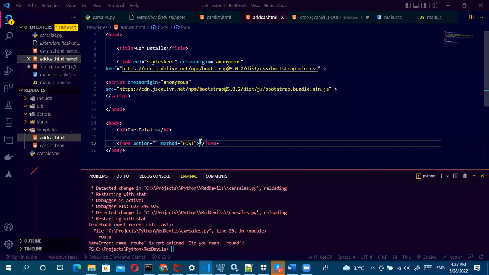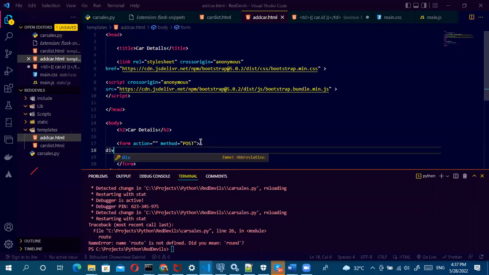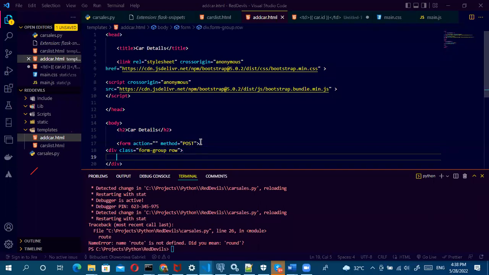This is one of the things that I want to make use of in Bootstrap. Let me use my form group. Okay, so let me give it a label. Label for, let me give it ID, and let me call it ID.